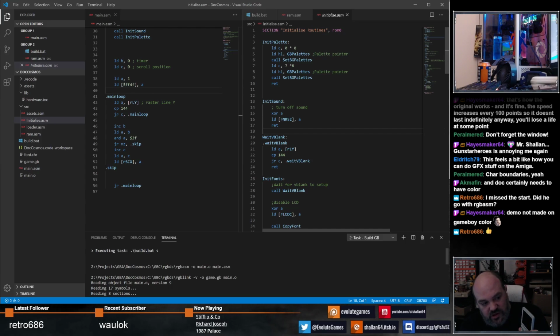What that means is you can change values like palettes and scroll positions. You can change anything that affects the VRAM in this location, and it will be ready with the new data on the next line instead of every 8 lines that you get on the Commodore 64. And that's quite powerful. That means you can do some pretty cool stuff.